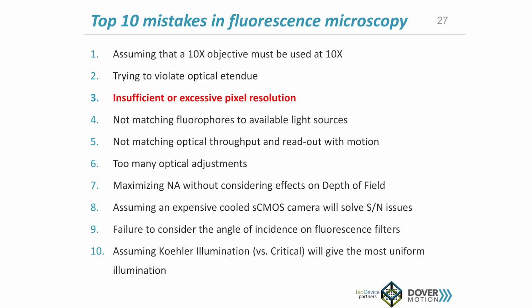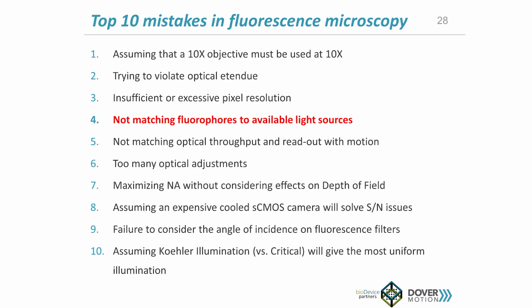A third mistake that I frequently see is insufficient or excessive pixel resolution. With insufficient pixel resolution, you won't be able to resolve features on your object as well as you could in a well-matched system. With excessive pixel resolution, it slows down your readout, and it's really pointless to have more resolution than you need.